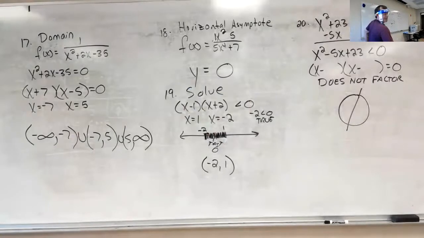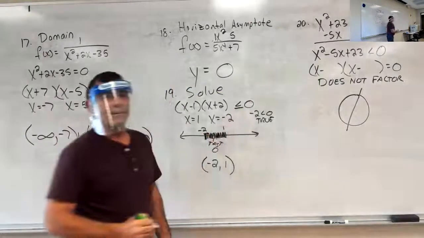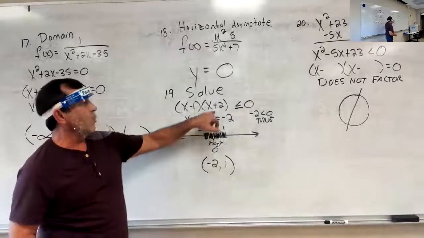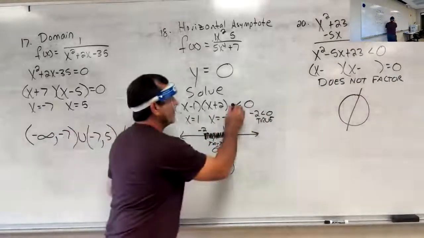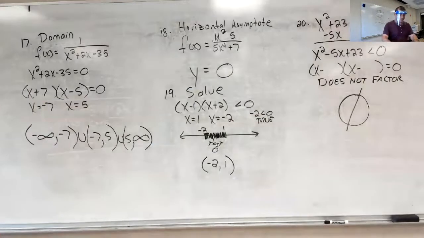All right, well, we knocked that out in an hour. When would you use the brackets on number 19 instead of the parentheses? I put that 1 equal. Oh, yeah. And that would mean -2 would actually make it equal to the 0 instead of less than the 0. So that one little line makes a big difference on those.